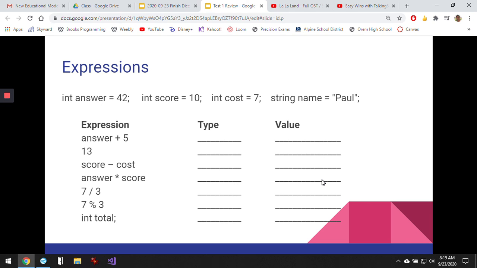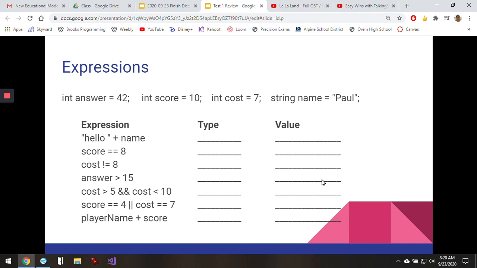This in and of itself, int total, is not an expression that has a value. You might be able to argue, well, it's an integer, Mr. Brooks. It is the definition of an integer, but it is not an integer in and of itself. So you couldn't do that assignment that I'm showing you. Let's go on to the next page where it gets harder.